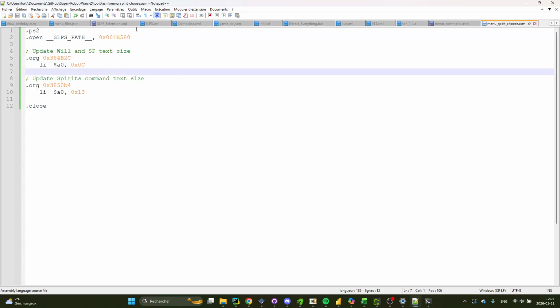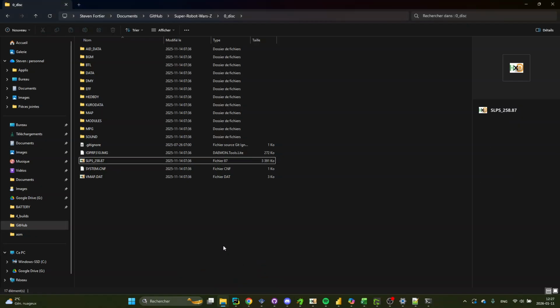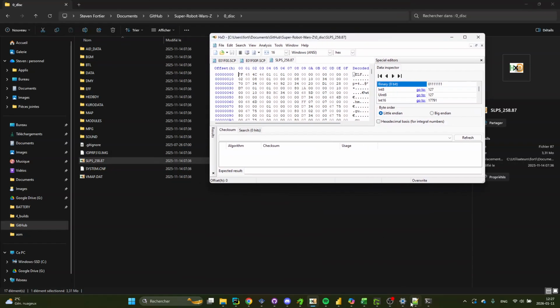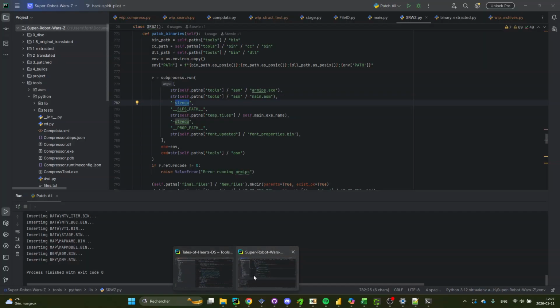How we can confirm is we could look in the SLPS, but remember, if we look in the SLPS, we'll have to remove the offset of where the file is loaded. If it's loaded here, I will need to take this address minus this. I like to use Python for that.